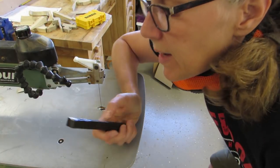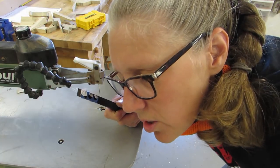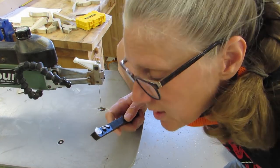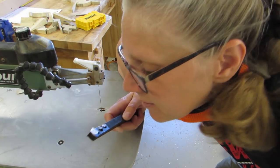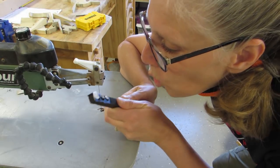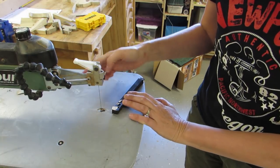Okay, well, people have asked me how I make these little pieces, and I don't know. I keep telling myself to stop doing that because it's not that easy to do. And anyway, I'm gonna do it again right now. But I've got lots of handle, so that's good. That's one of the keys, is being able to hold on to it while you're cutting that little piece. So let's try it.